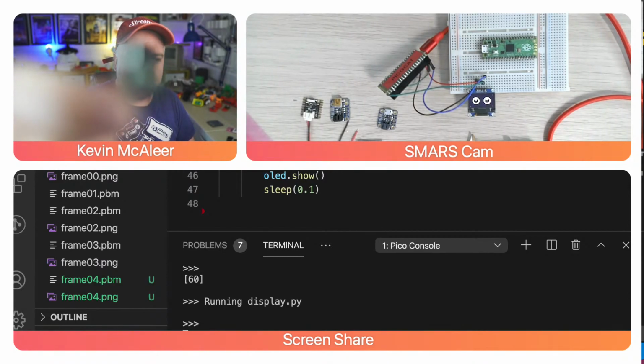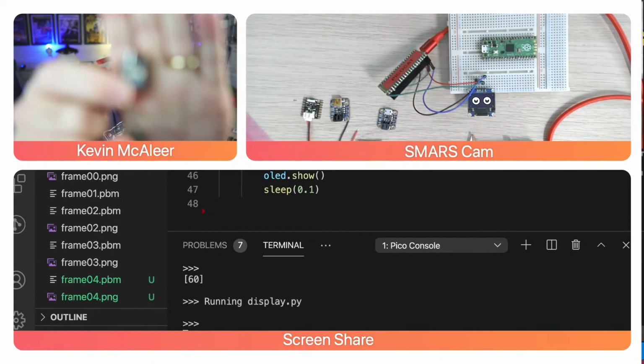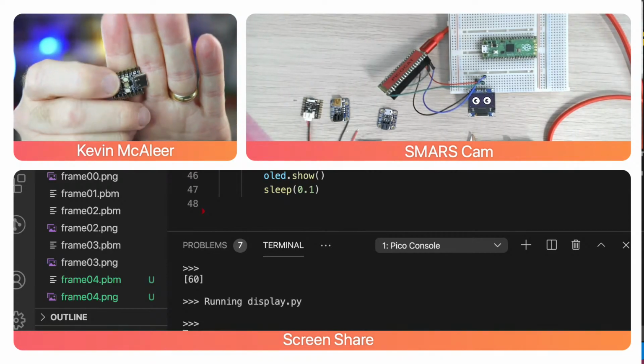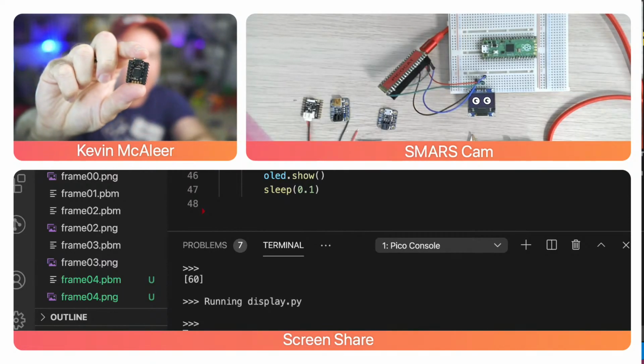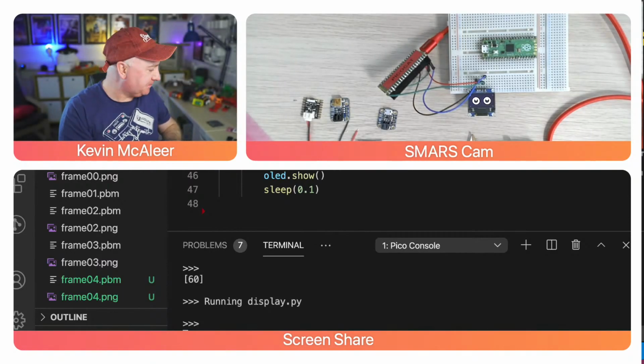tiny 2040s. I don't know if I can get that to focus in. I might be a bit too close there. So these are Pimoroni 2040s. So they're very small. There's one with some header pins on. And these are what I'm using for the Smars Mini.